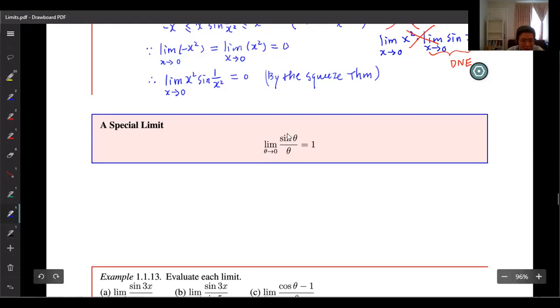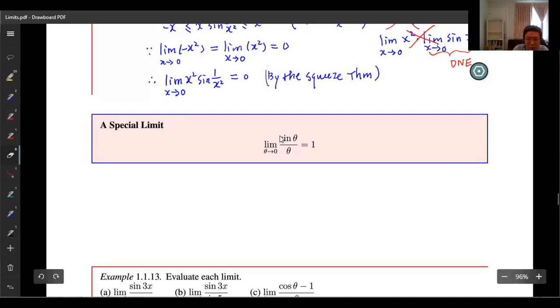if you compare sine theta and theta, actually they approach 0 at the same speed, right? So basically the limit of their ratio is 1. If you want to know how to prove this, we save time, right? We don't give the proof. You can read the textbook. It's quite geometric, elementary geometry using triangles. Just keep in mind, in calculus, whenever we see angles, it's always in radians, okay?